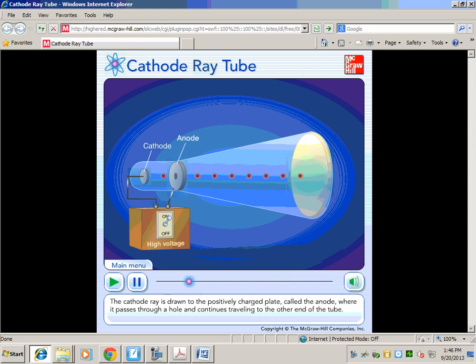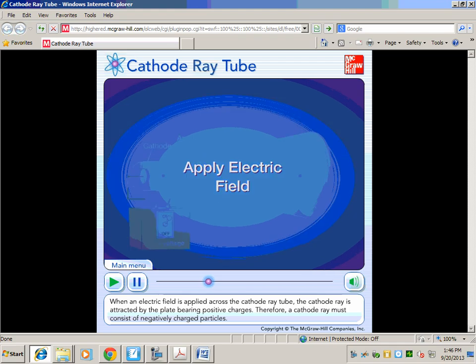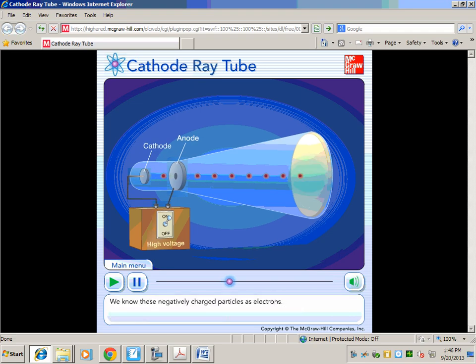When he introduced charged plates to that cathode ray, right about almost now, he applied an electric field and you see the negative plate at the top, positive at the bottom. Well, the cathode ray got pulled down toward the positive, away from the negative. The negative repelled the ray, the positive attracted the ray—that means the cathode ray is negative.